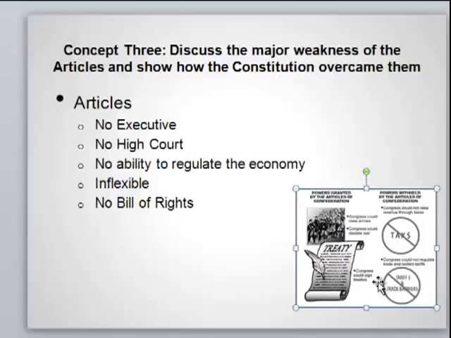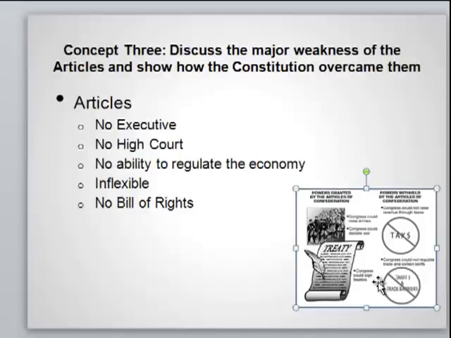Next, the government under the Articles of Confederation did not have the ability to regulate the economy in order to bring financial stability to the country. During this time period, there were at least two important areas where Congress needed control. One, Congress needed the ability to regulate the money supply. It needed to be able to control the amount of money and the value of money it printed out. And two, it needed the ability to raise money by having control over taxation.